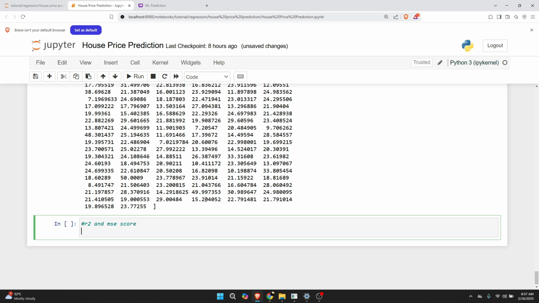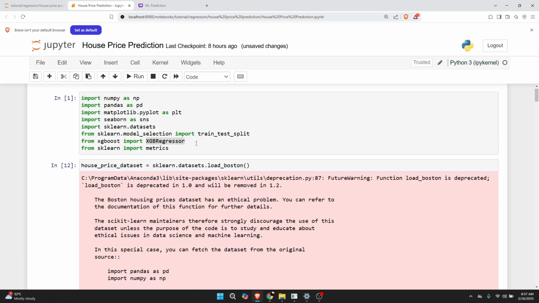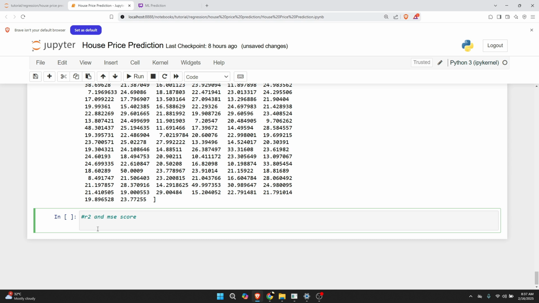I can simply measure it using the library that I called over here, metrics.